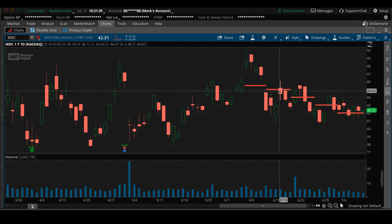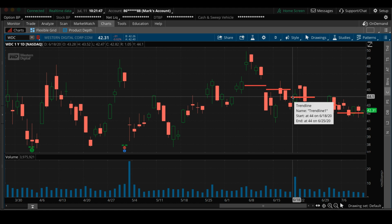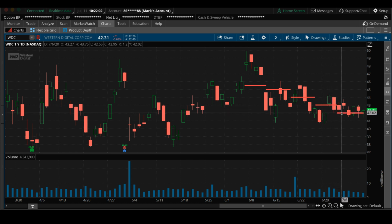So anyway, you can see that it did recover above my strike price briefly, but then went back down. So I rolled down again to the 44 strike, and then it blew through that strike, and then I had to roll down again to the 43 strike, and again I'm rolling to a strike price that's still in the money because the stock was trading below 42. And then I rolled it down to the 42 strike. That was for this past week.